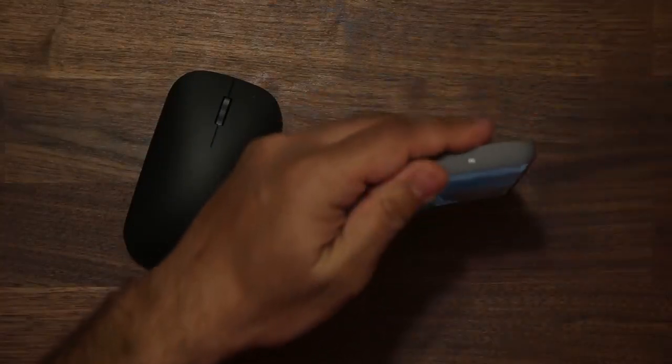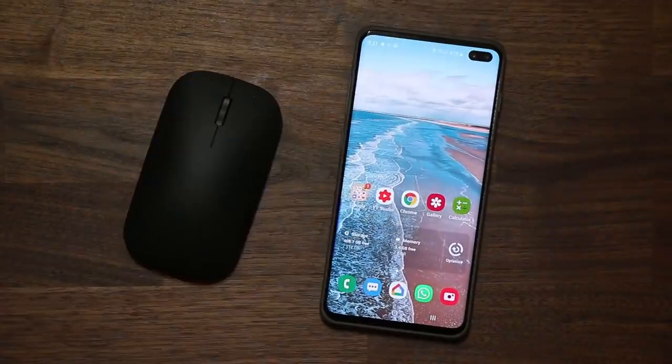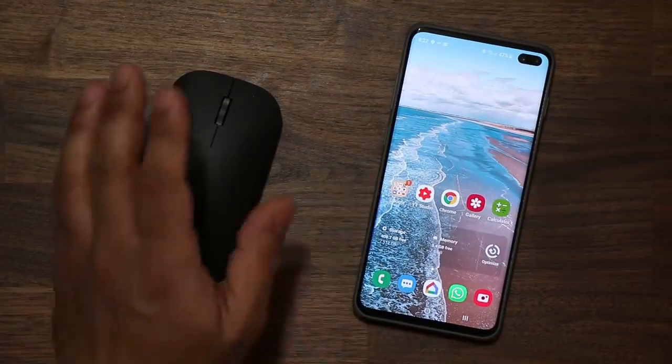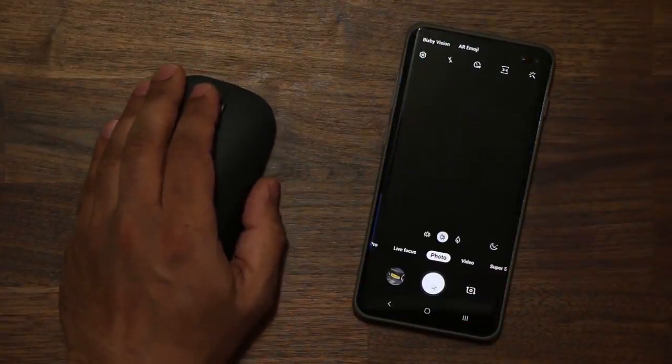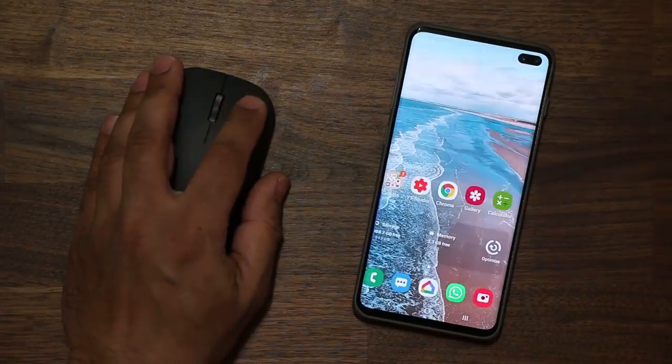So let me put this over here. Let me re-rotate this. Phone is right over here. So again, let's just go around and do a couple things. You can also launch the camera. As you can see, you can take a photo with it, no problem. And let me go out.